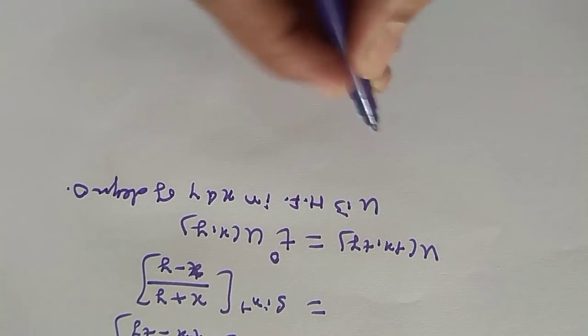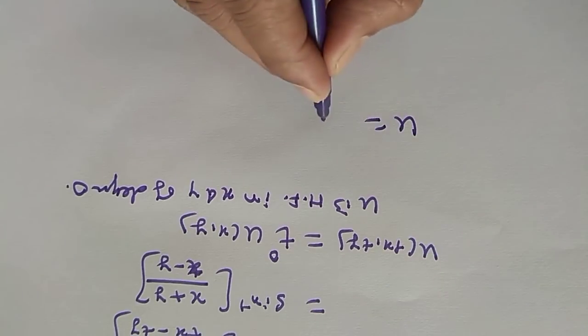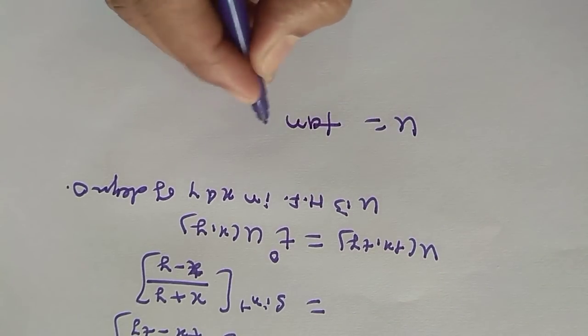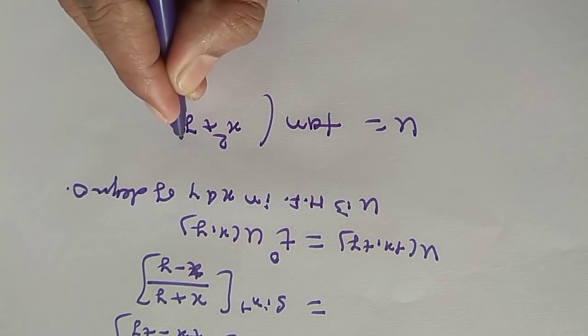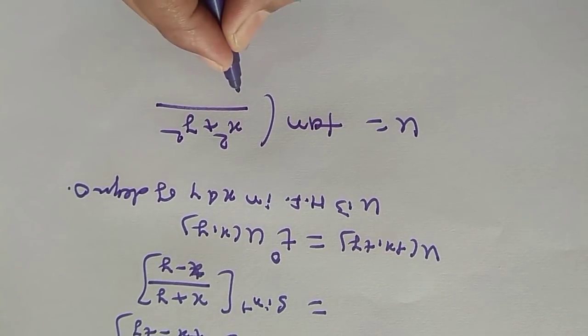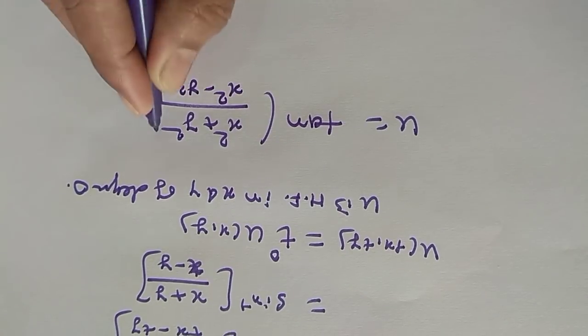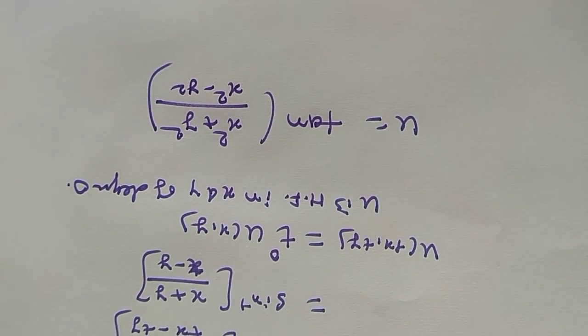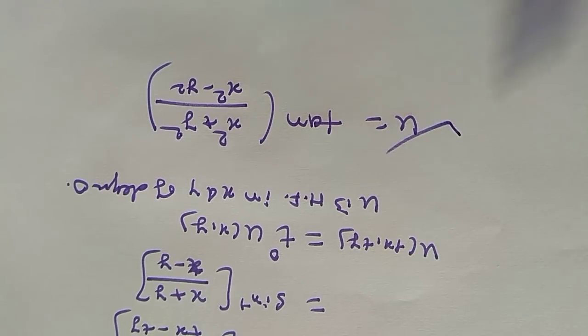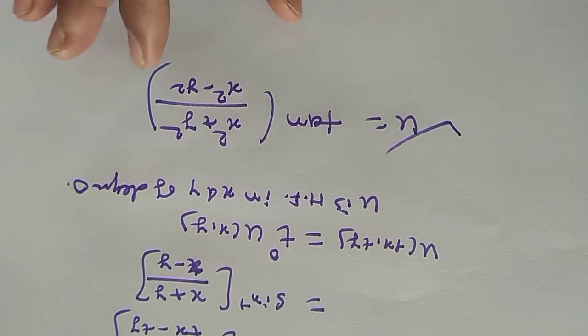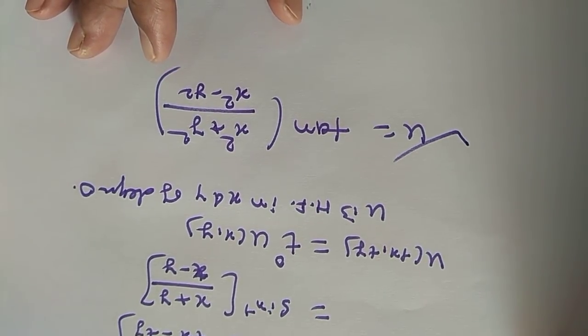Again I will go through this example. You can easily try to find out this degree. U is equal to tan of x square plus y square divided by x square minus y square. If you observe this angle, the angle is surely homogeneous and its degree is 0, because numerator is 2, denominator is 2, so the total degree of this angle becomes 2 minus 2 is 0. Surely this function becomes homogeneous in x and y of degree 0. You can check this.